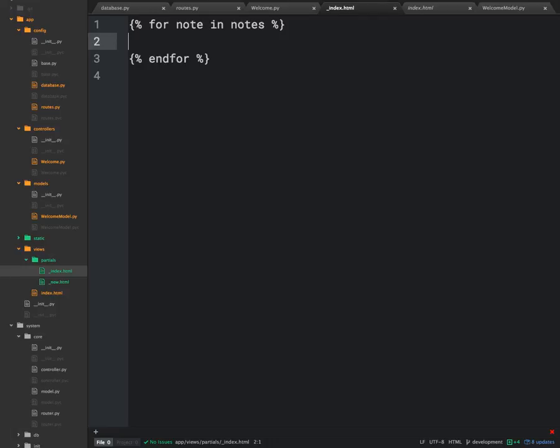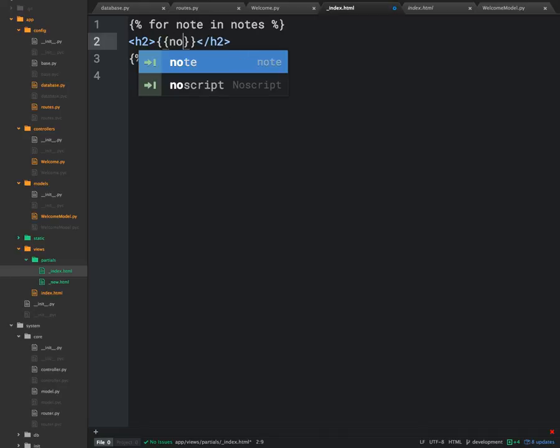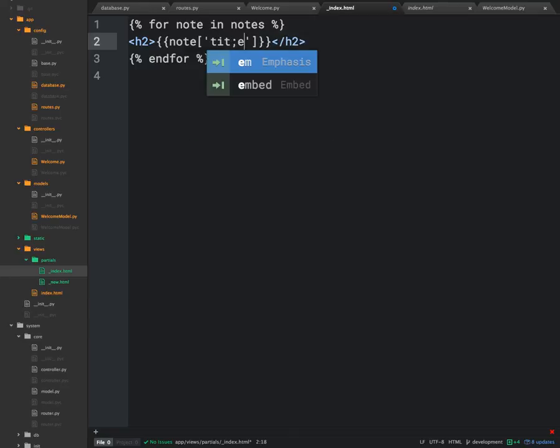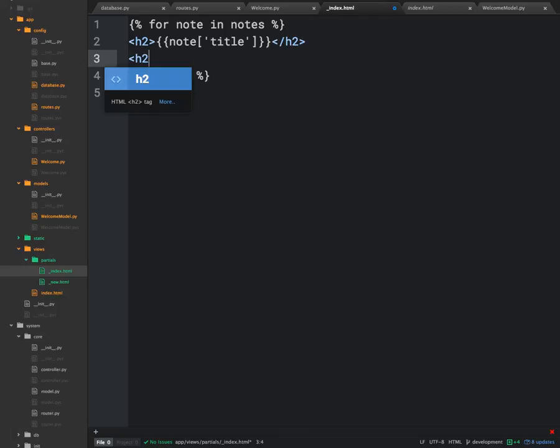Let's make an H2 tag and put in note bracket title in there. Right underneath it, let's make an H6 tag, H5 tag, whatever, and let's be a little bit creative and throw in a note bracket updated at, and let's use that filter custom date.